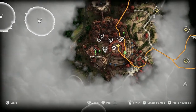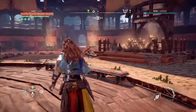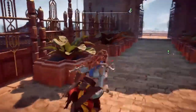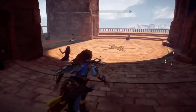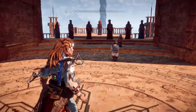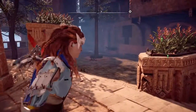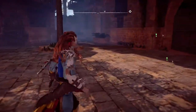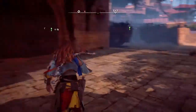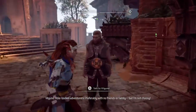Okay. There's a couple more quests over here and one over here. Let's just undo that one. So, let's go. Faster. What is this? Oh, okay. Yeah. So, they're worshiping the sun, I'm guessing. Nothing here. I wonder why this place is boarded up. Okay, well, the other quests are around here. Oh, here's one right here.